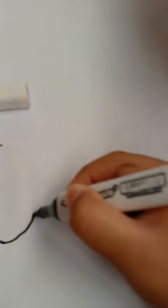Now, get the empty paper, just wait guys. Now, put it. See the blacks? See it? Let's open the marker. Okay, guys. Now it's time to trace it. Just like this.